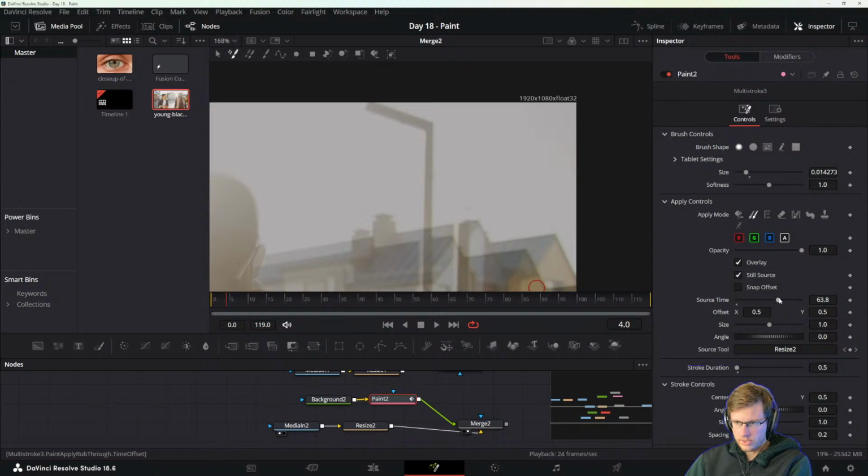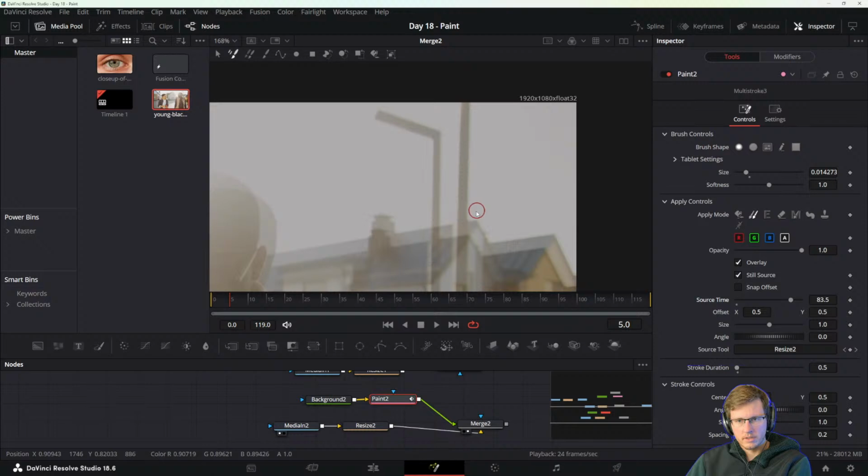And the source time. I feel like it would make sense to kind of move this around, just to get maybe some grain change in there. Yeah, probably.